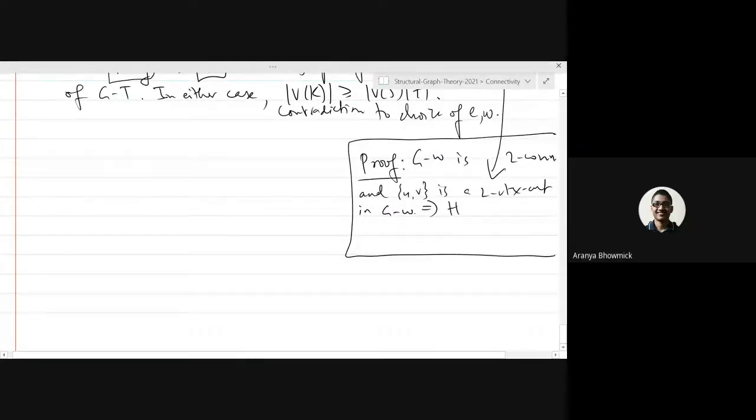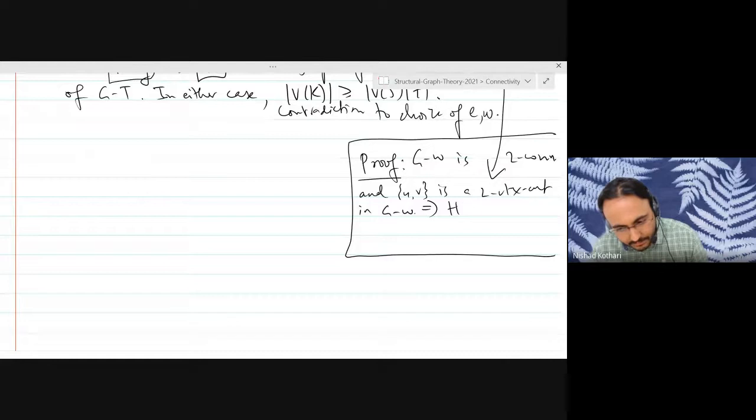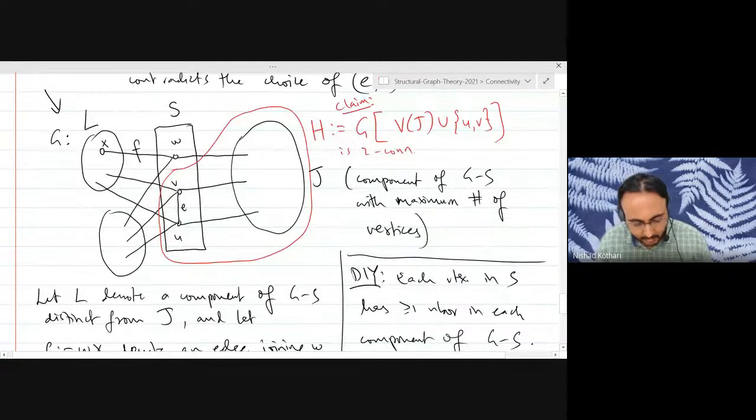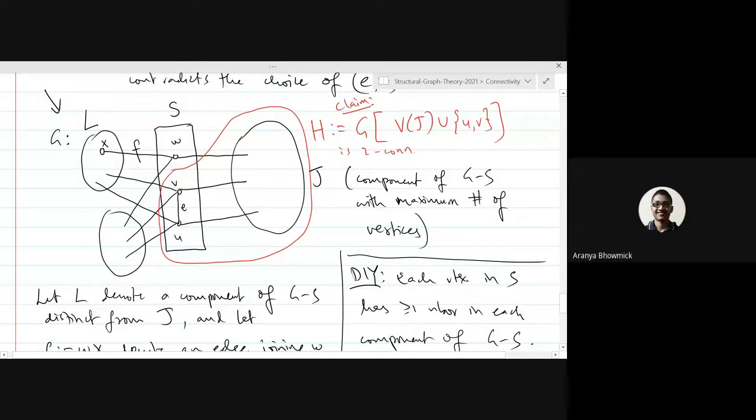Basically, any cycle will be contained in a unique marked S component. That is not true. A cycle can span 2 marked S components. That is true in the theory of 2 connected graphs or non-separable graphs. A cycle does not have to be contained in one of the components. You could easily have a cycle that goes between J and L in this drawing. Yeah, that may happen.